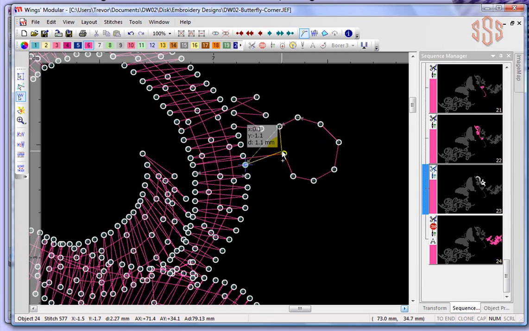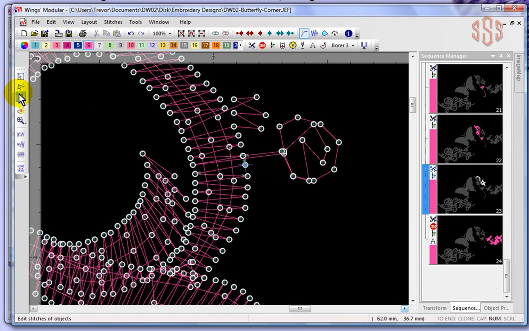And as I add my new stitches, you can do whatever you want to your new stitches. I'll try and draw a little registered trademark or something like that. So you can see the idea of inserting individual stitches into the design. And again, to finish using this insert stitches, I right click, and that lets go of inserting stitches.